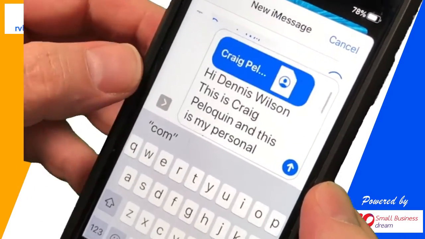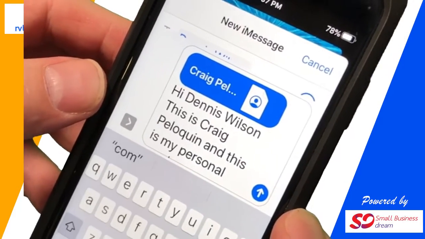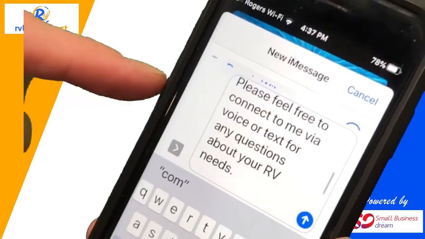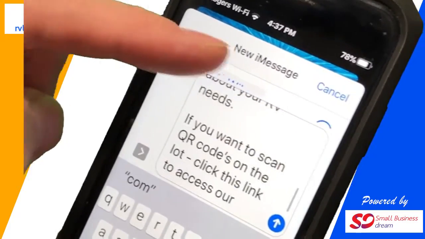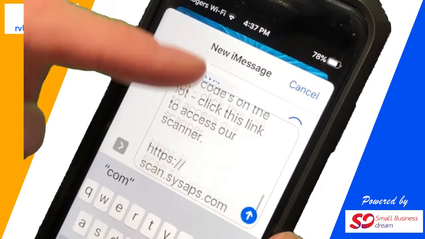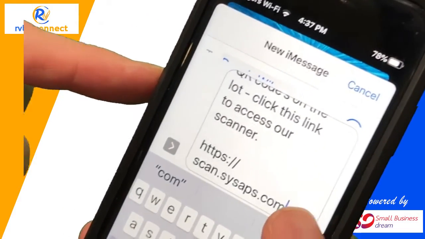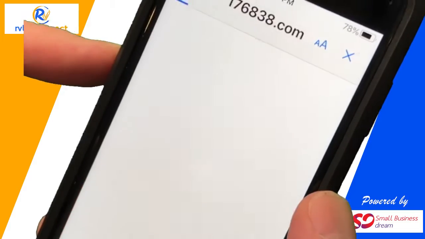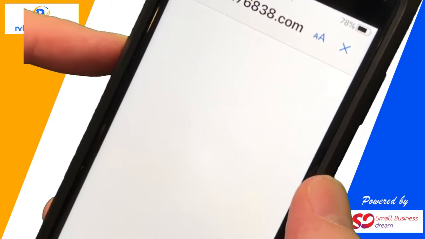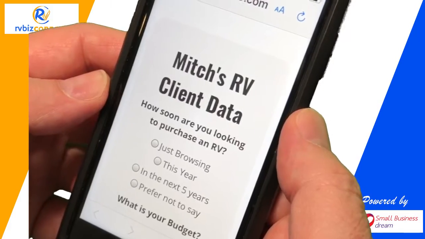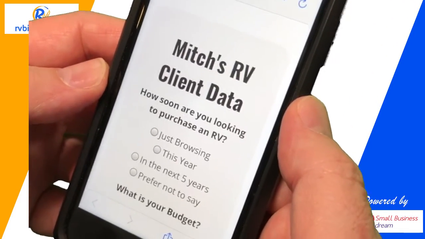Everything's starting right from the beginning. So as they push the button, they now get a pre-formatted text message that you can actually fill in. It's attached to your vCard, so each of your sales reps could have a different message, so it's all very customized, and it's got all of the personalization that's required. You're going to send this text message to them, creating an instant connection to this client. So we actually drop you off to a survey that you control, so you can ask the questions that you want to know. This is where a little bit of magic happens.